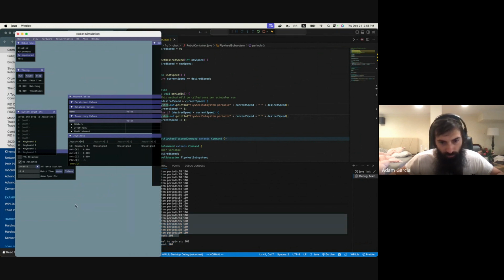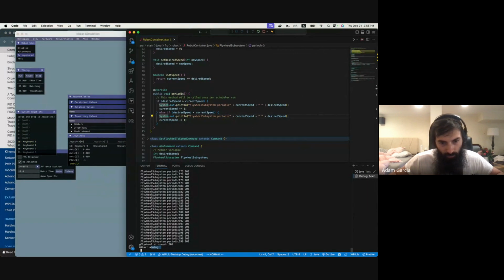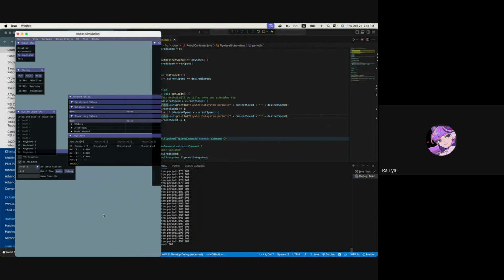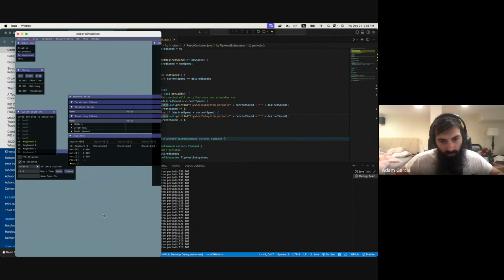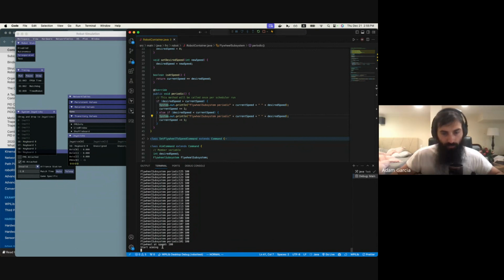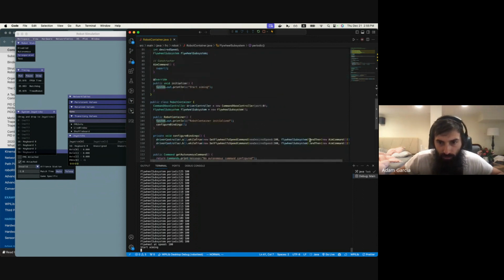Now watch this. If I do this, start aiming. Got it. Go like this. Once it's at the right speed, start aiming. So you're literally just chaining them together. Does that make sense?